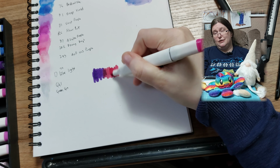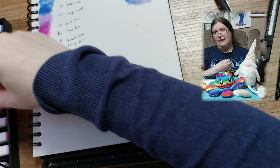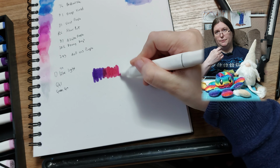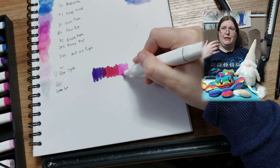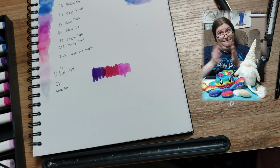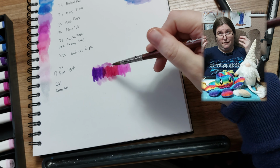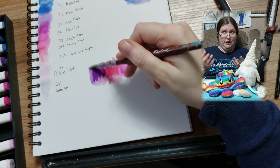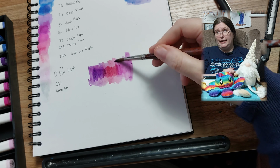However, the pens themselves, the colours are beautiful. But the ink, whether the paper was what was holding the ink in and not allowing it to blend to its fullest extent, or whether it was just the pens' problem, I couldn't fully tell you because I was working within the constraints of the experiment I was doing here, which was working on the cheap supplies, and there wasn't watercolour paper available in the B&M store I went in.